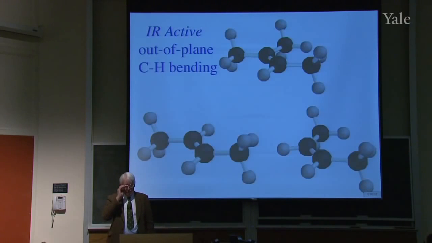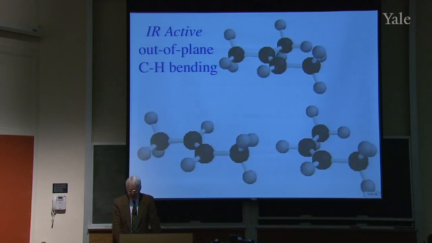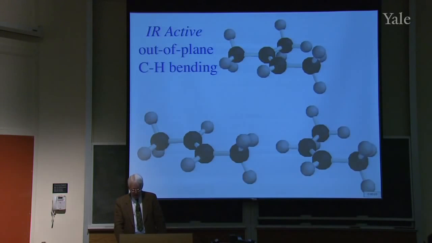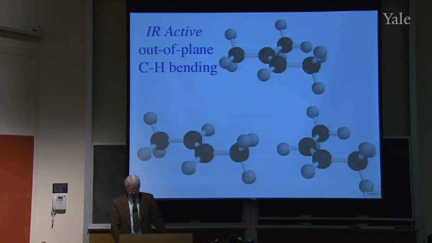Okay, so let's look at pictures of these vibrations. At the top you see is the molecule that has just 1 hydrogen. At the bottom on the left are two hydrogens on the double bond, trans, and on the right they're cis to one another. Now, this is the vibration we're looking at, out of plane vibration of the CH. Everybody see what I'm talking about? It's out of plane vibration of the CH at the top. Now, at the bottom there are 2 CHs, and notice that in this vibration, those 2 H's move in the same direction, both up and both down at the same time, right?